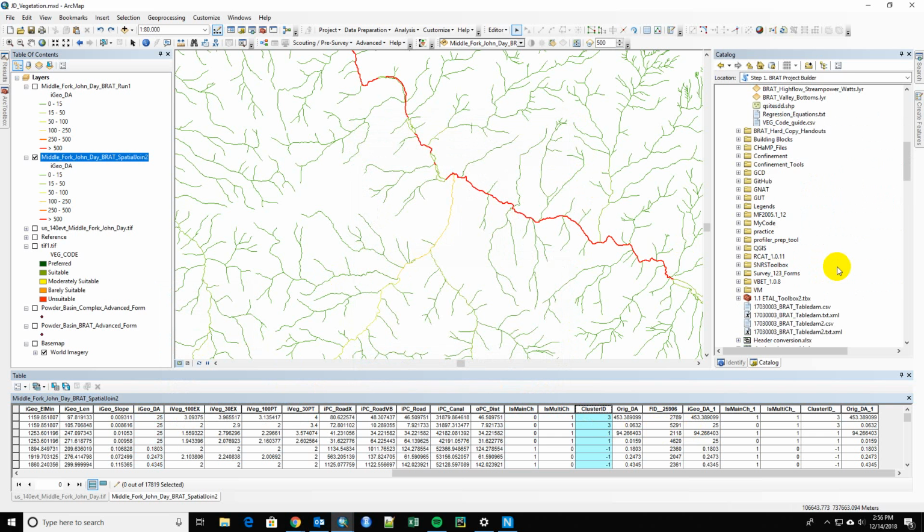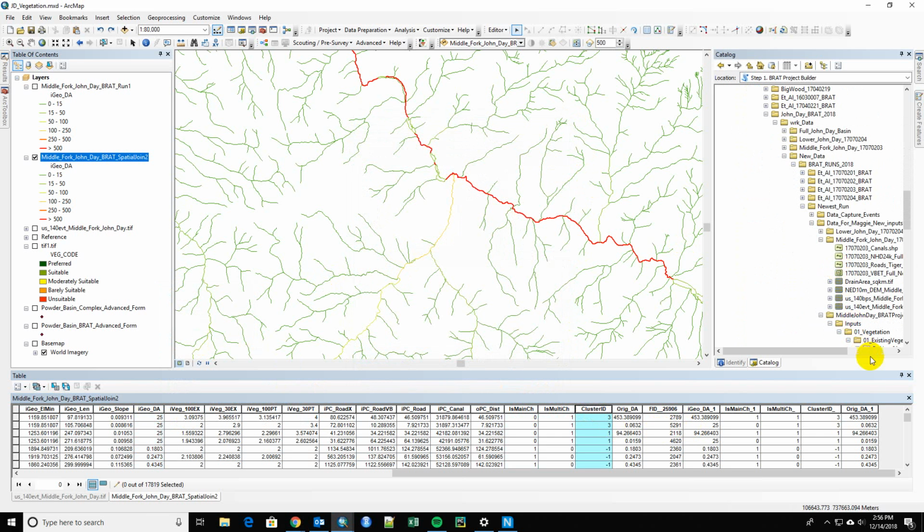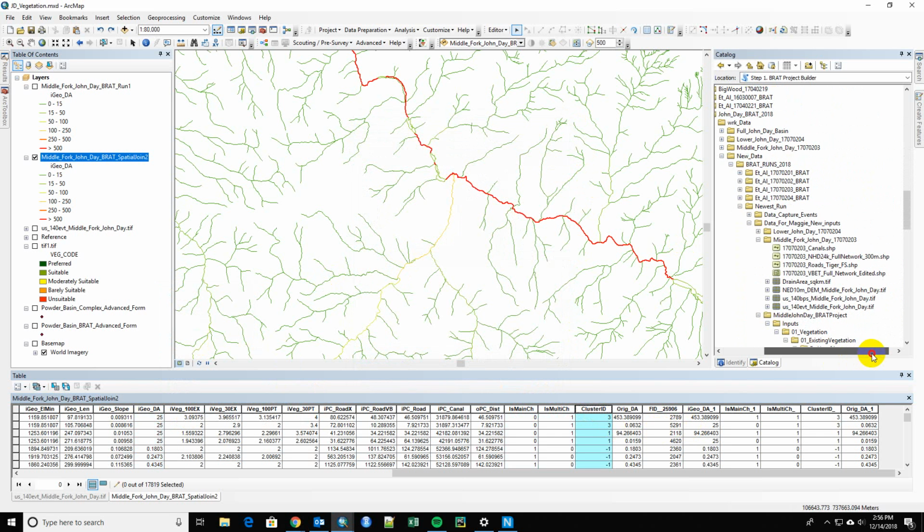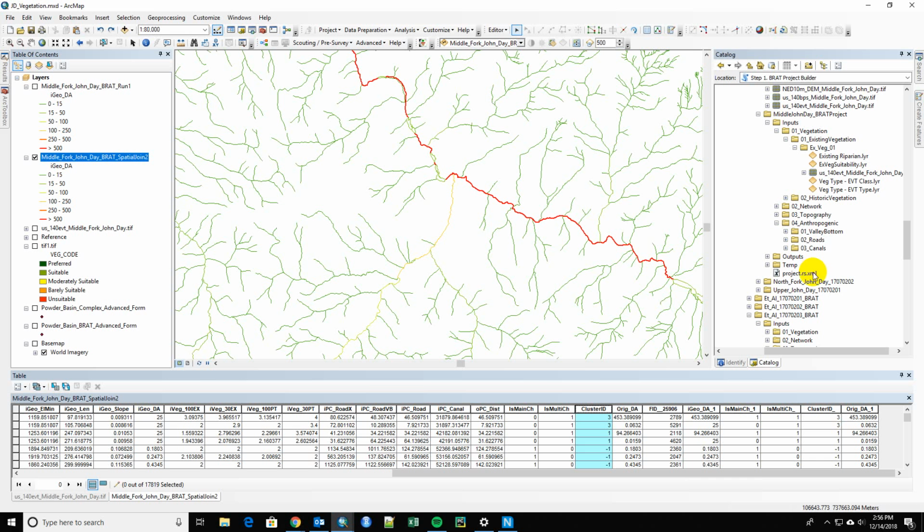Another thing that I noticed, and this is a bummer, you're not going to love this, but I noticed this is your project folder right here, and following the documentation, there is a land use raster that needs to be calculated, and you don't have that in your anthropogenic inputs.